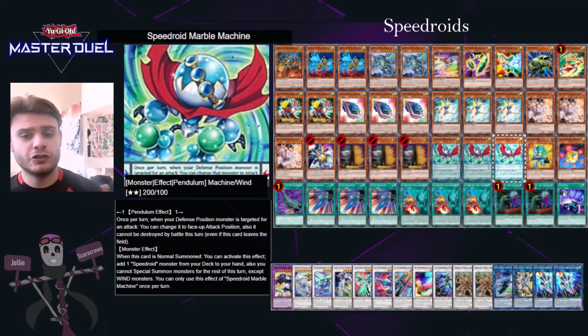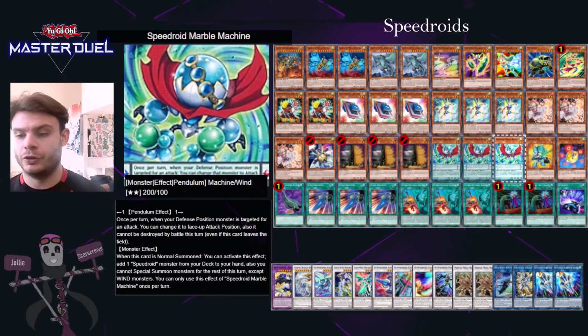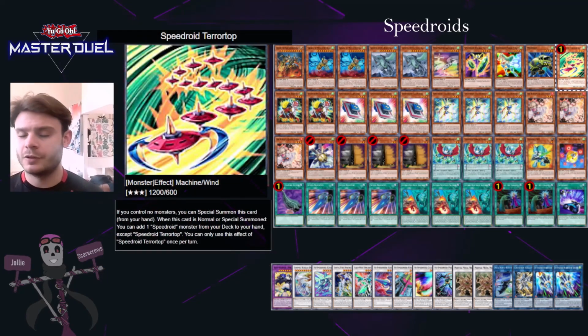Your main searchers, so you'll want to be beginning with things like this Marble Machine. When it's normal summoned, you can add a Speedroid from your deck to your hand. It locks you into wins at that point, so you have to bear that in mind, depending on what route you want to take your opening turns. Terratop doesn't do that, which is why that's the better one to see. It's still limited to one.